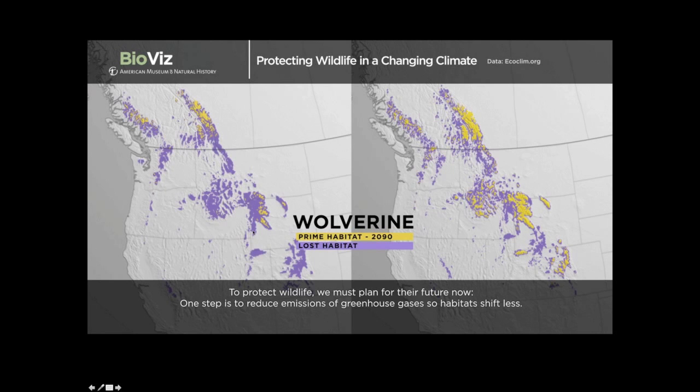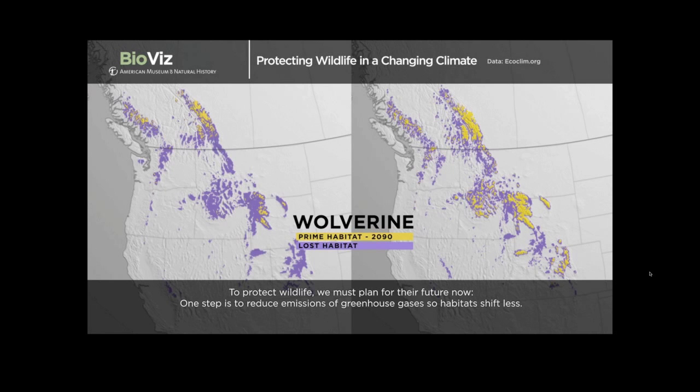So we're looking here at a side-by-side of two scenarios that Healy looked at. Would you tell us a little bit more about the scenarios and what they imply for the biology of wolverines? Absolutely. So the scenario on the left that we've already visited, that is what the yellow is, what's left of the suitable climate for a wolverine at the end of the century if human beings do little or nothing to change the rate of greenhouse gas emissions, so accumulating steadily over the rest of the century.